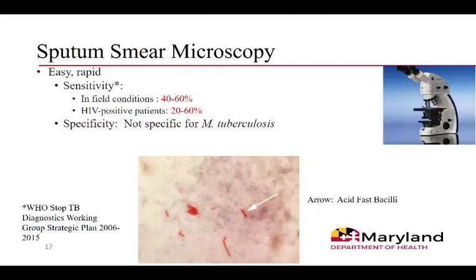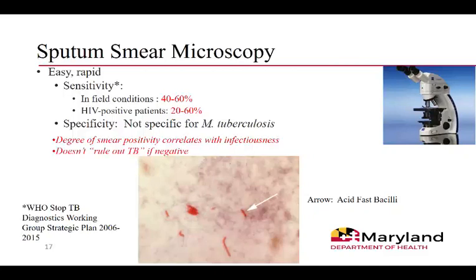I'd like to just briefly review the test characteristics of the available diagnostic assays. A test that is commonly used by clinicians is sputum smear microscopy. Nonetheless, it's worth knowing that this test is the least sensitive of all of our currently available assays in the diagnosis of active TB. The sensitivity is less than 40 to 60% in most situations and actually goes down in individuals with immunosuppression. The test is still utilized because smear positivity may correlate with infectiousness, but it is very important to recognize that having negativity by sputum smear microscopy does not rule out TB, despite the common language that is often utilized in hospital settings.